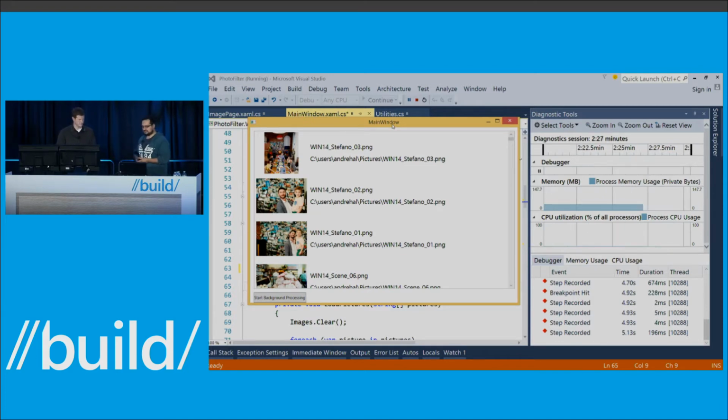As you can see there, for every step I've taken and every breakpoint I've hit, I have an event in my list within Diagnostic Tools. And one of the columns is duration. So that's the history of your perf tips. You can see every step you've made and every breakpoint you've hit, and it keeps track of the perf tip at that moment in time. Yes, please.